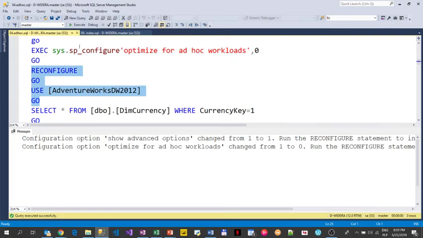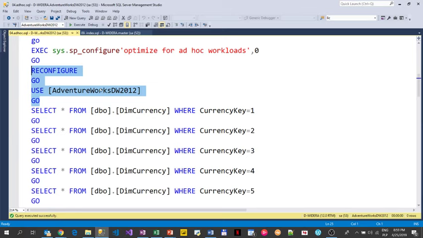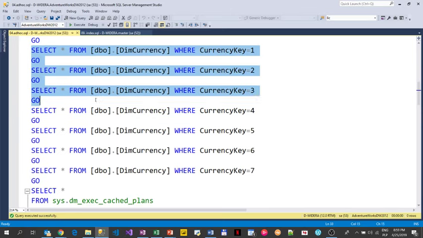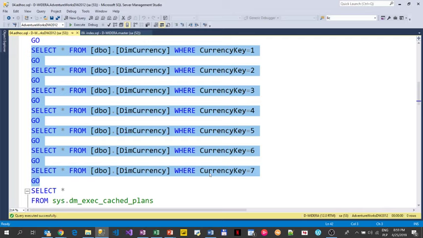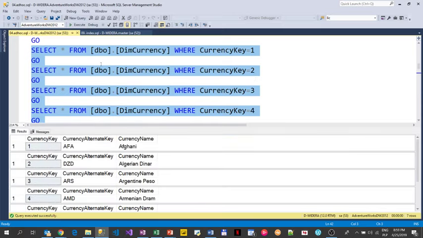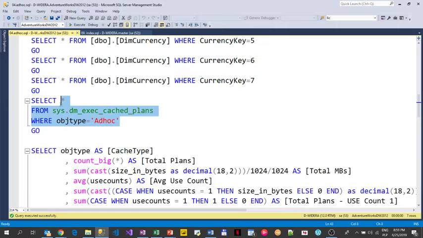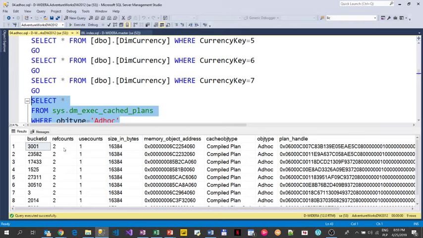And take a look at what we see. I'm switching to one of my databases and taking a look at the query. I have 7 queries, and you can say those 7 queries are almost identical because the only difference is the filter here. I'm filtering the table DimCurrency by currency key and just changing the numbers. So I'm running the query 7 times and going back to check what is actually in my buffer. And each of the queries produced a query plan.